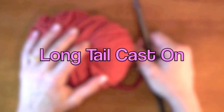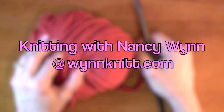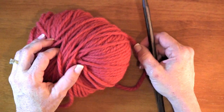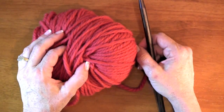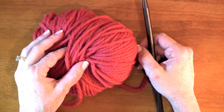Nancy here, and we're going to learn about long-tail cast-on. Long-tail cast-on is probably the most common cast-on used by knitters. It's very functional. It works well with a lot of the different pieces you're going to make. It's very easy to do. The trickiest part is estimating your tail length.